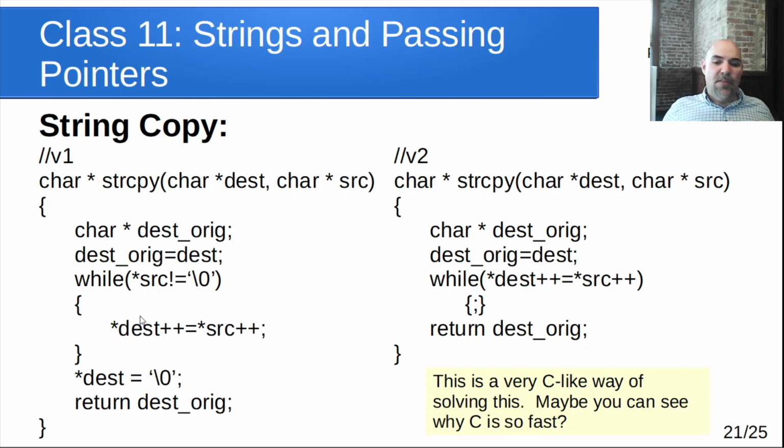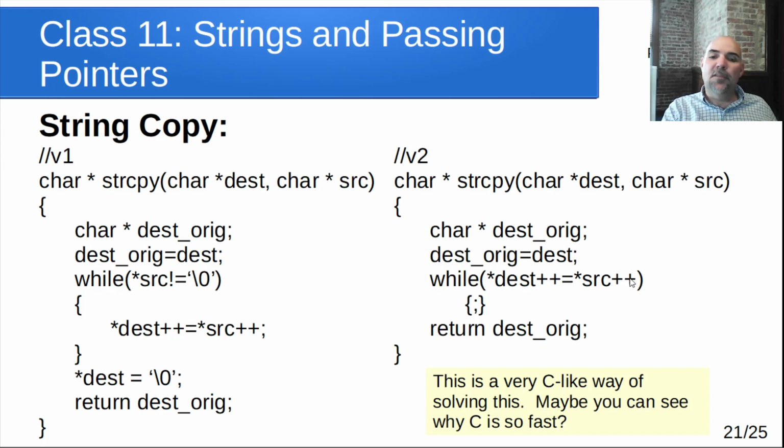All right, so that's a very C-like way of solving that problem where we're evaluating the increment on each of these, but since it's a post increment, we get the value of what it was before it was incremented. We do the thing pointed to by each of those addresses and copy the thing pointed to by this one to that one. So we're kind of moving the pointers and copying the data, all in one step. And notice that's going to be super efficient. So you might have a little hint there as to why C is so fast.